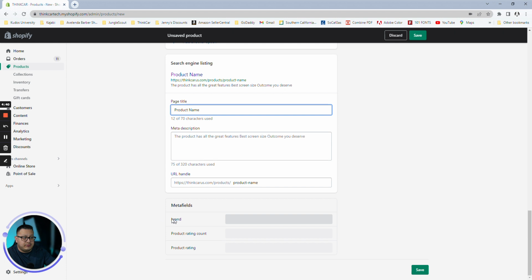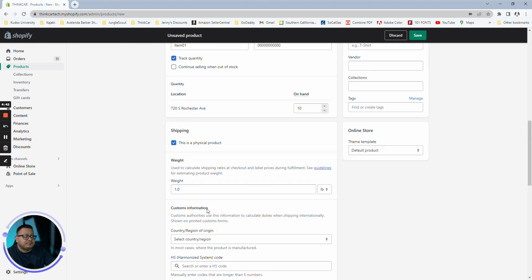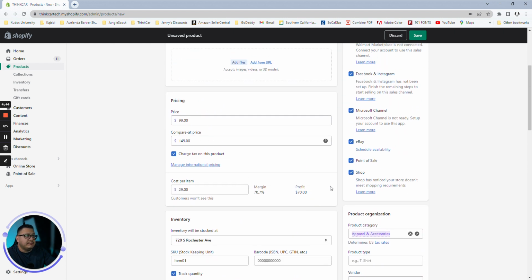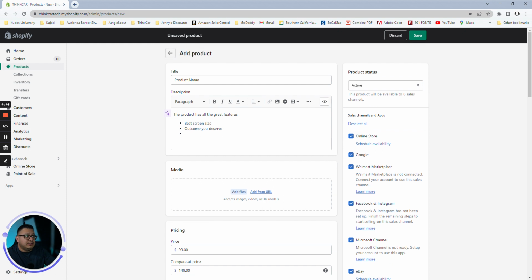Right now, there is some things that we want to add in our store. For example, for this store, we would add the brand. But if you navigate additionally, you have other functions that you can do. So if, let's say, you wanted to make the product active or draft, if you weren't ready to actually start shipping this item and you were just drafting the product, you can put it as draft and it won't go live on the front side.